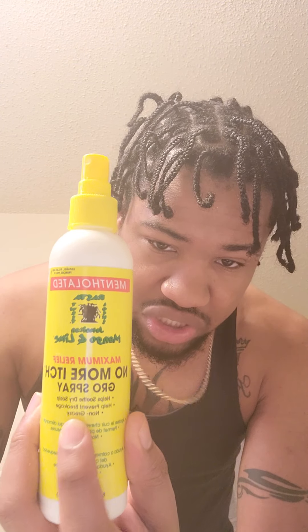Here's what I'm going to do. First things first, my hair is currently dry. So I use — y'all know I like to use certain things — but at a certain point you do need to oil your hair. You can either use Jamaican castor oil, or the mango and lime island oil seed, anything that says no buildup, because you want to reduce buildup, but also want something that will strengthen your roots and nourish your hair and scalp. I also use the No More Itch Grow Spray — I don't believe it helps your hair grow, but it's non-greasy, which is true. You want something that's non-greasy, not going to cause buildup, not going to really gunk up your head.